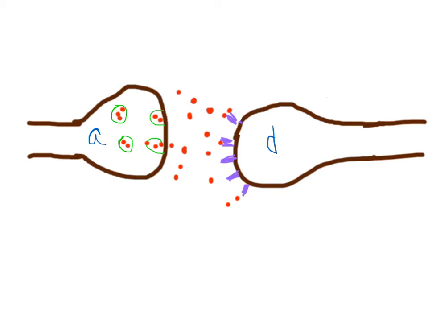When this happens, it's in the axon, which is this right here, or this whole thing. And this is the dendrite. Basically, normally a neuron is at the resting potential, which is a state in which the interior of the neuron contains a greater number of negatively charged ions than the area outside of the cell.